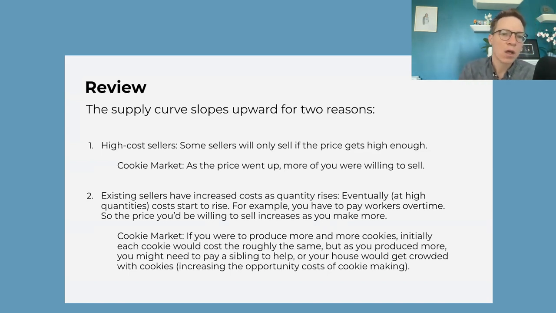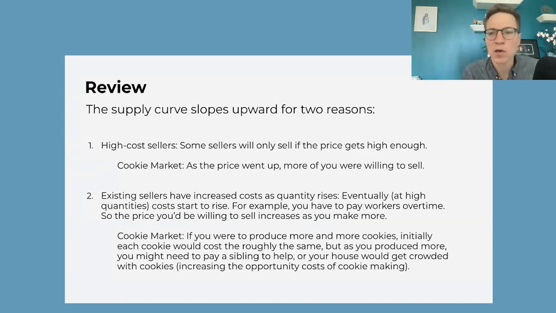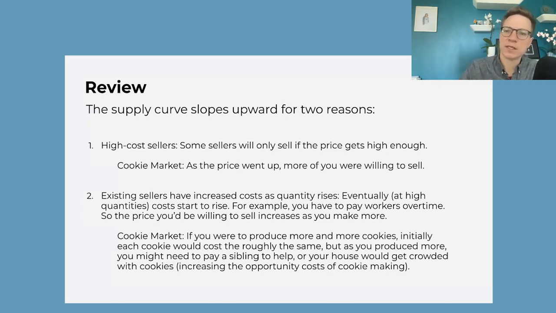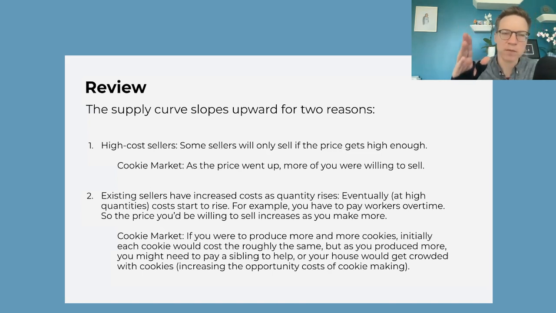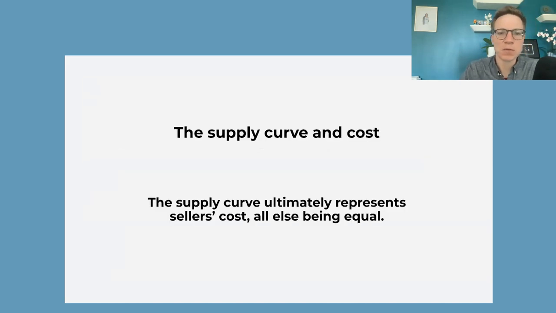Now, the other reason why the supply curve slopes upward is that those low-cost sellers, as they produce more and more as the price goes up, eventually their costs are going to go up. The more cookies you make, there's going to be some opportunity cost — you've got to store stuff in your house, maybe pay somebody to help you out. So your costs do rise as you're producing more. At some point your costs will start to rise, and students may have a factory in mind — isn't it just like you run the factory longer? At some point you're going to run into capacity constraints and your costs will rise. That's another reason why the supply curve slopes upward.